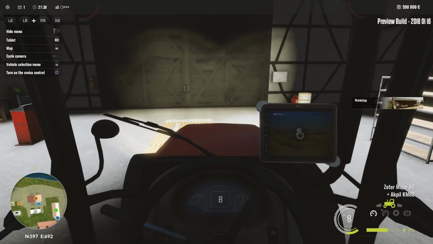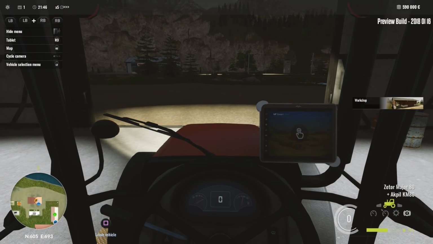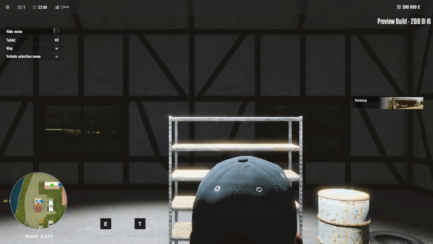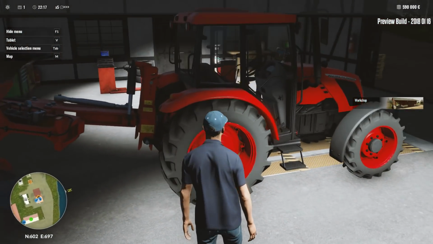Oh no. So this is the canola area. Oh, this is the workshop. Okay. What can we do in here? Nothing, nothing, nothing. I have a radio station. That's funny. Okay, so I'm going to hop out of the tractor and see what we can do in the workshop here. We can sell the machine here. Not going to do that.